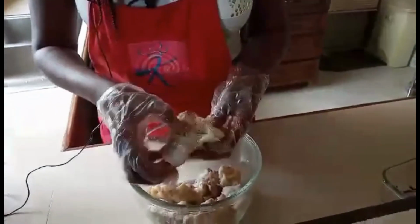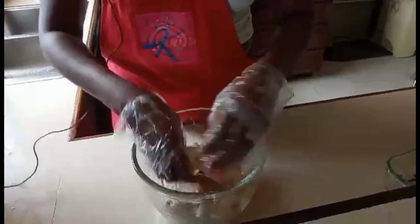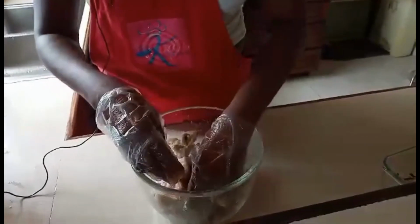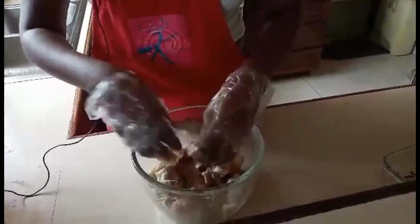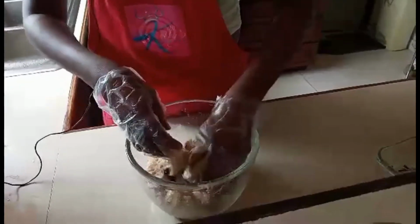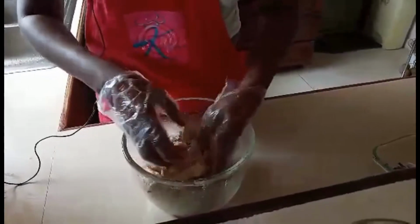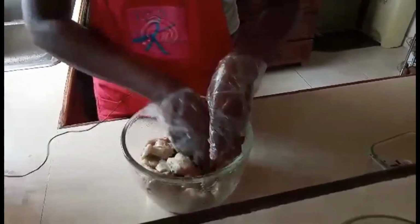But we're going to remove the heart. Now once we've done that, we're going to break it apart. Now you can either use a blender, but I prefer not to use the blender because it's extra work just to use the blender. So we're going to break this apart. Then I'll add 1 cup of water, and we'll try to extract all of the juice from the Soursop.